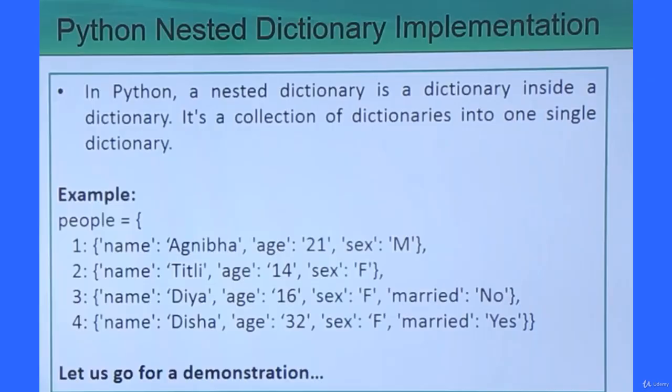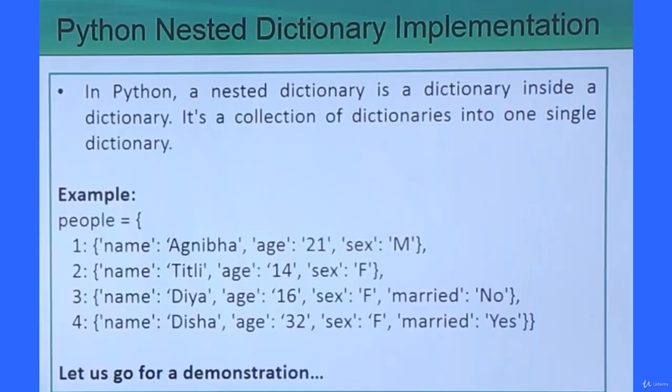We have this people. This people is my key and this is the respective value, and this value is another dictionary. This is another key, colon is the separator between key and value, and this is one value, and the value is itself another dictionary. And you see we are putting a comma here. And then 3 is a key and this is the respective value, 4 is a key and this is the respective value. Just consider the inner dictionaries here.